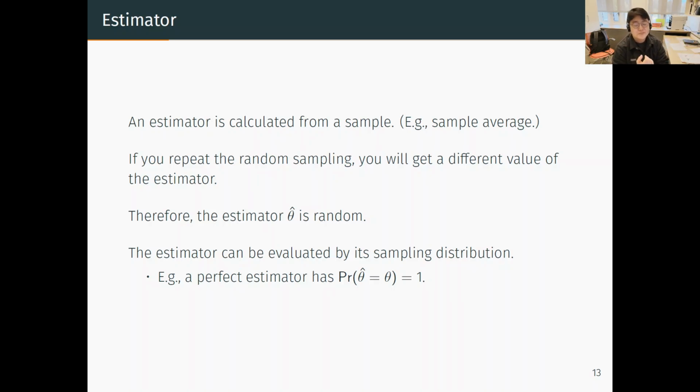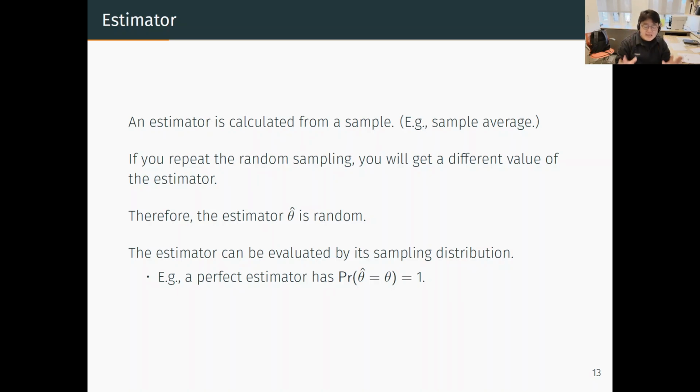Those can be a parameter, but we don't know the parameter unless we observe an infinite number of everyone in the population, which is impossible. So instead, we observe the sample. From the sample, we calculate something. The something is a statistic, and we are going to use a statistic as an estimator for the parameter. So basically, we have a parameter and a statistic. The parameter is what you want to know, and to answer this question, we use a statistic as an estimator.